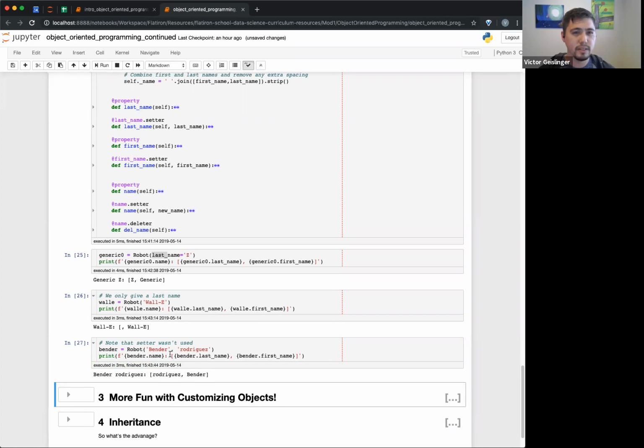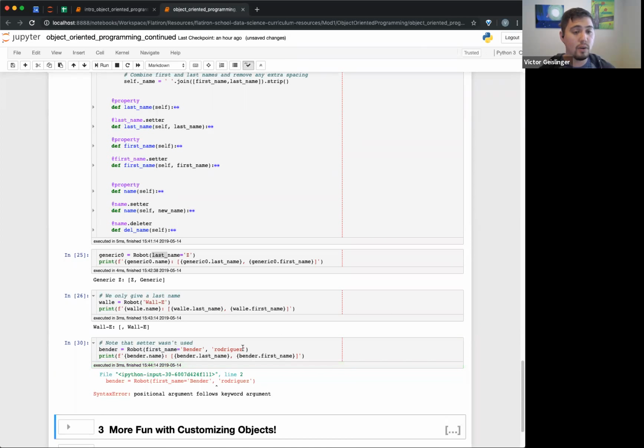Does that make sense? All right, one last thing I should note is that to make it explicit, I could have written last name equals Rodriguez, and that would give me the same thing, okay? One thing I could not do, and I'll show you what I mean, is something like first name. This will work by itself, that's fine. But if I do first name like this and then I get rid of this guy, you'll see that it's like, oh, I don't know what to do.